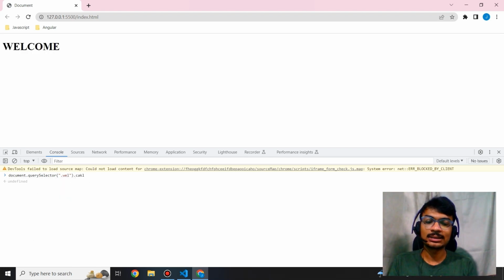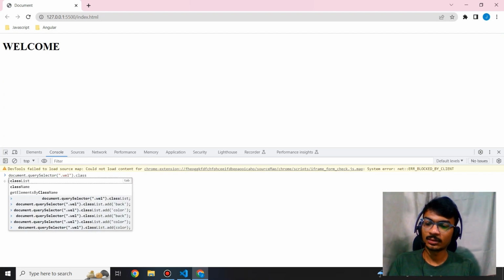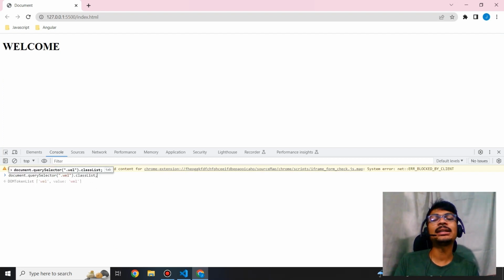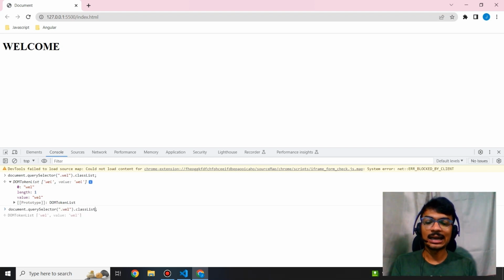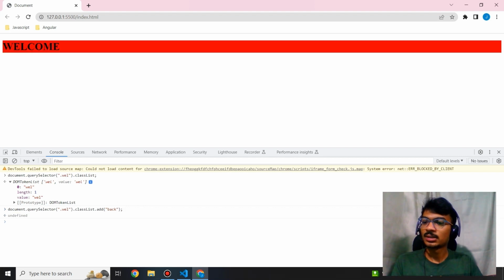If I use class list property, I'll get a list of classes this element holds. It will be well, the length will be 1, right? It's perfect. But what if I add one class, like let's say back?